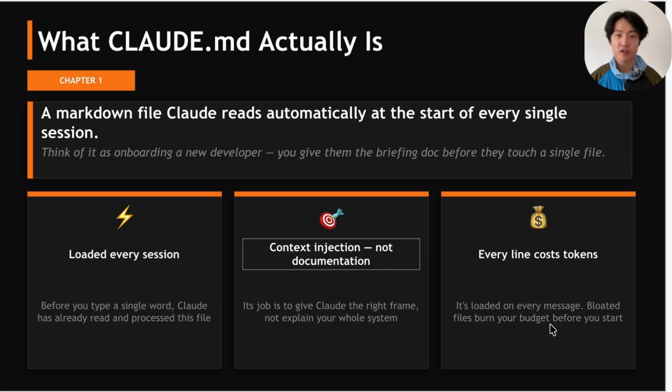And third, every line costs tokens. Because this file loads onto every single message in every session, a bloated CLAUDE.md file burns your budget before you've even started. So we're talking about exactly how much to budget, and it's probably less than you think, which means that you do not need to overwrite or overthink CLAUDE.md. It's important, but it's not as complicated as you think.